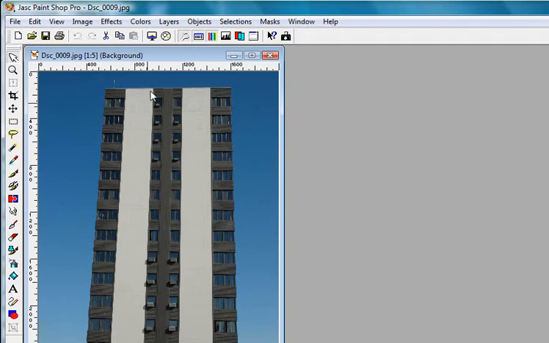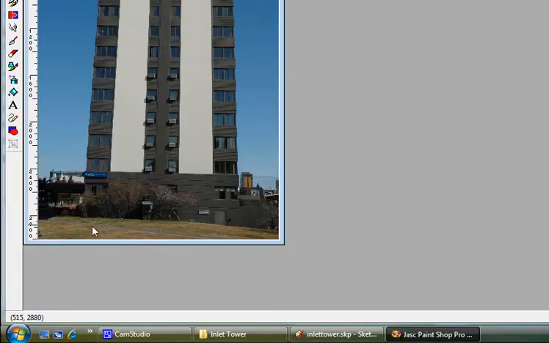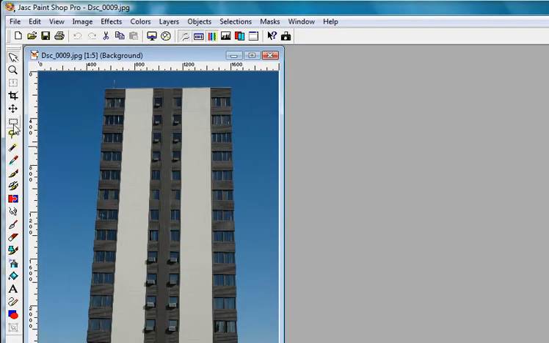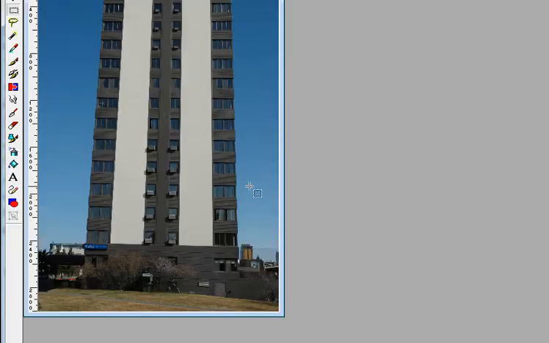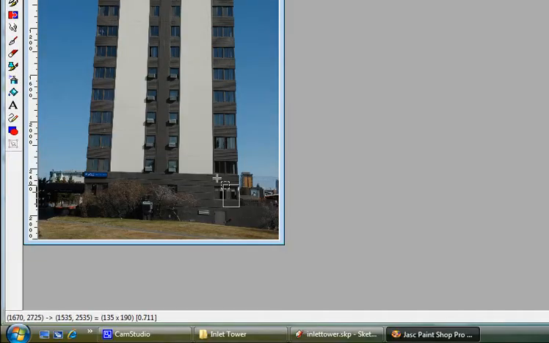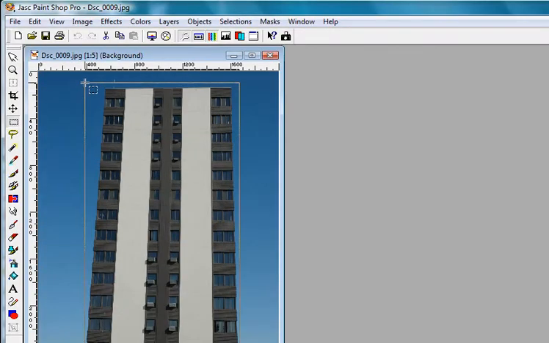But here in Sketchup Pro, I want to get rid of all this unnecessary sky and ground that aren't going to be on the model. So I want to take my rectangular selection tool, and I'm just going to outline the building.